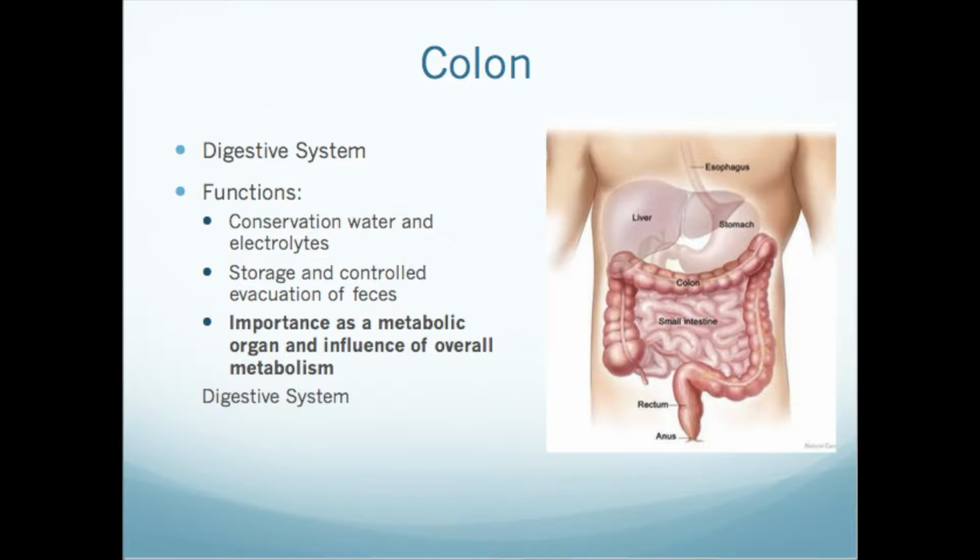The third function is that the colon acts as an important metabolic organ, thus influencing the overall metabolism. Additionally, bacteria inhabit the large intestine and contribute to the microbiome. Most of the gut bacteria live in the large intestine where they break down nutrients not absorbed in the small intestine and produce vitamins.